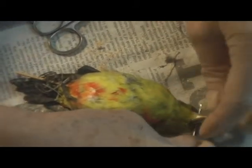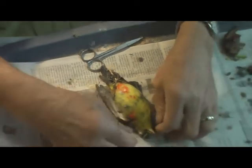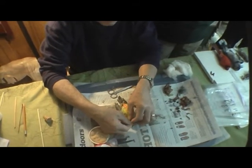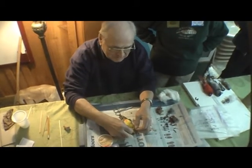How long have you been doing this? I started doing this when I was 8 years old on the farm, and I'm just 16 now, so that's plus or minus. You look good. So do you have a background in biology? Yeah, biology, geography, zoology. So what are you going to do when you grow up? Well, more of the same probably. As long as I can keep walking and seeing, I'll do it.